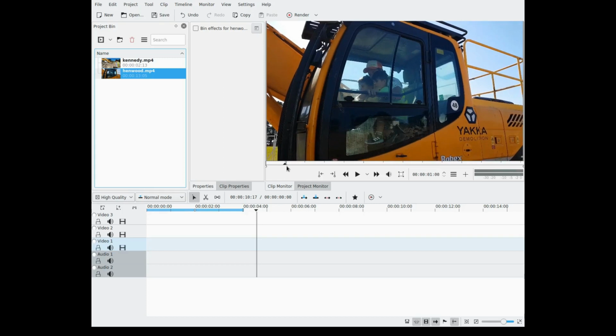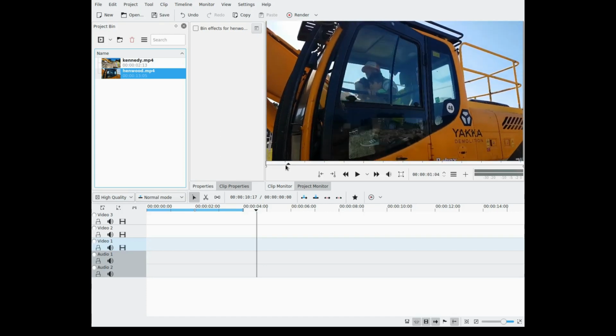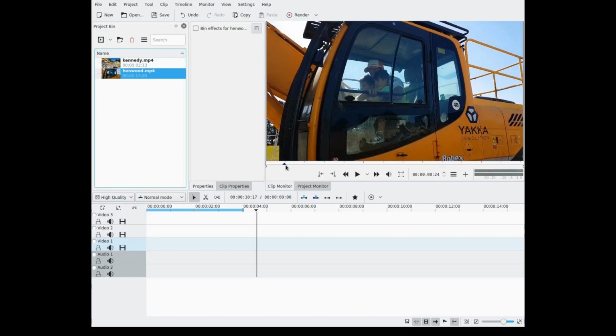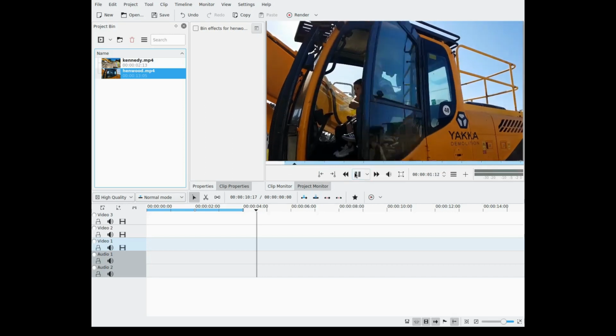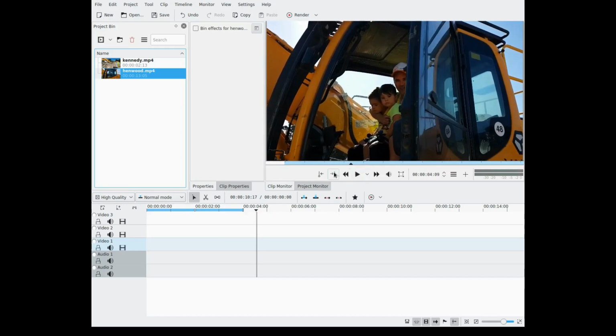So I know I'm going to want to start this clip right about when he's opening the door. I'm using the mouse at the moment to move this playhead backwards and forwards, but you can get more refined, frame by frame, by using the keys. So I want to start my clip there, and so I'm going to set this in point right here, and it sets an in point. I'm going to play my clip, and I want to stop it right there. That's the only bit I really want for the purpose of this project. So I set an out point.